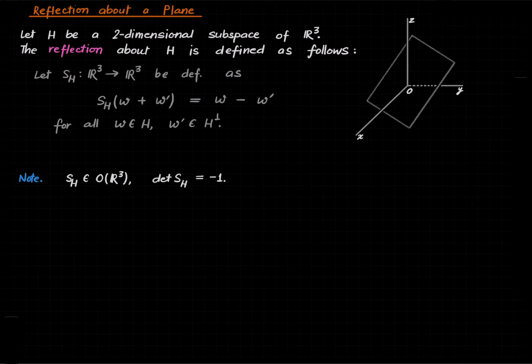But that is clear. So we have defined rotation about an axis by a fixed angle theta and reflections about hyperplanes. Both of these objects lie in the orthogonal group. The rotations lie in the special orthogonal group and the reflections do not lie in the special orthogonal group, but they lie in the orthogonal group. The determinant of rotations is 1, the determinant of reflections is -1. And now the agenda is to show that everything in the orthogonal group can be expressed by these two elementary transformations.